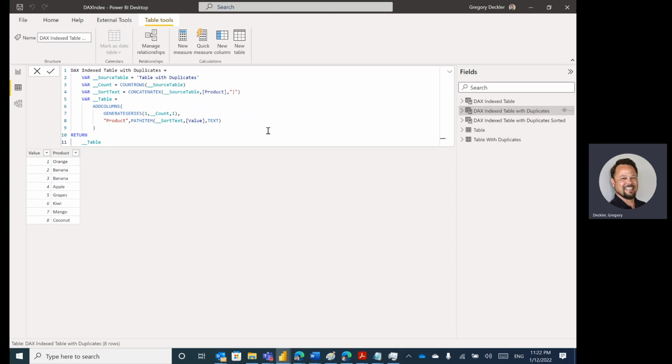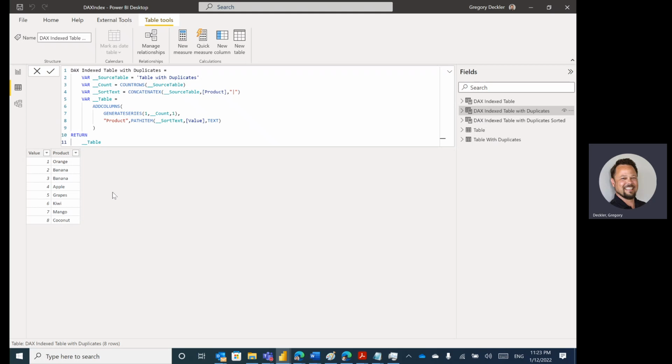More interestingly, I mentioned ranking. So what happens when we have duplicates? The interesting thing is that you don't get repeated values. If we think about RANKX, if you have duplicate values, you're going to get duplicate rankings no matter what you do, whether you use sparse or dense, those different skip options with RANKX.